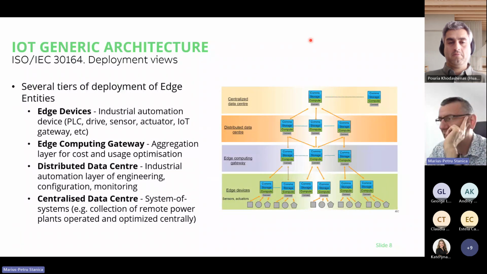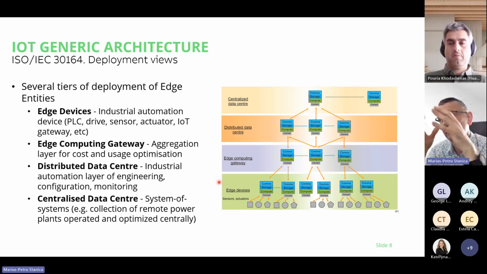All these pieces are put together, and this is even a small part. These kinds of elements are deployed in sensors, in actuators, in controllers, in drives, in HVs, in robots, and so on. You will see in a moment some examples, and that forms what the specification 31 and 64 says, the layer of edge devices.